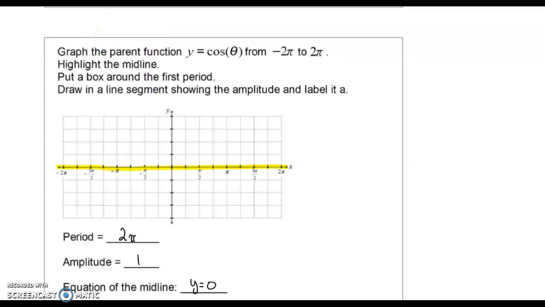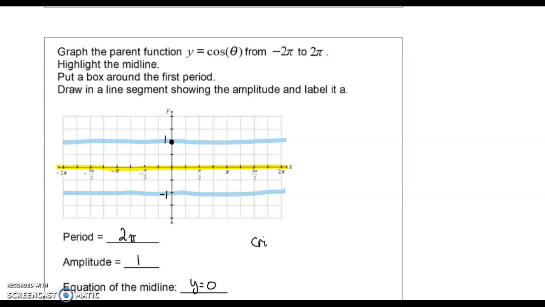So since I know that it's going to go from 1 to -1, I'm going to go ahead and put my lines in. So I use one color for my midline, and I use another color for my max and min. That's just kind of my process. I went ahead and I'm going to label this that this is 1. You have to label so we know what we're indicating, how big our scale is. Now cosine starts up. Think about where cosine is at 0. At 0 in the unit circle, cosine is 1, because remember it's the x value.